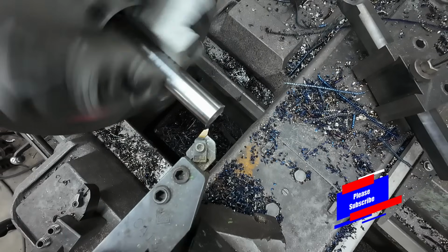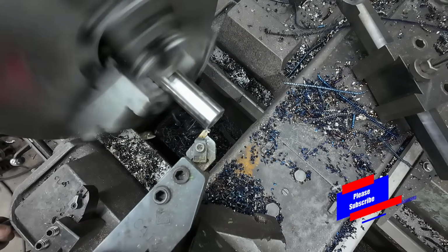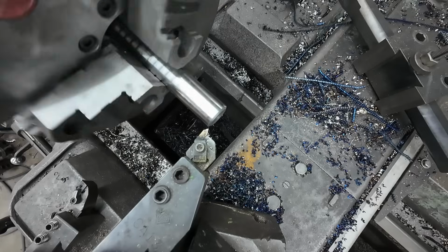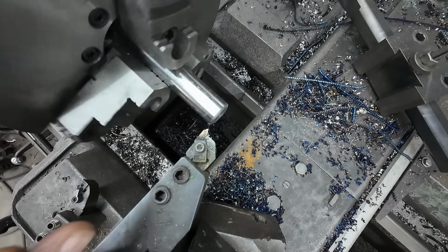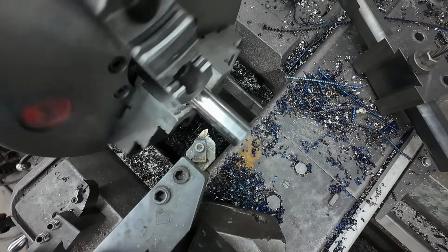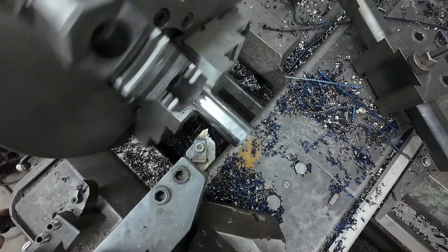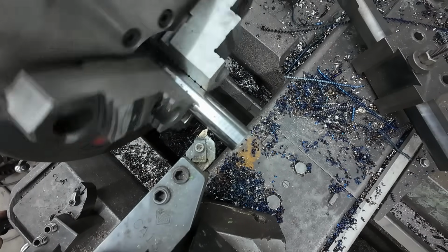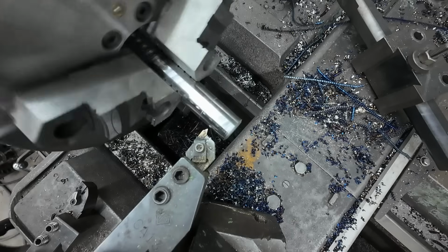Alright, and I always take my threading tool and give myself a starting chamfer before we set up to do the actual thread. Alright, I got myself slowed down to my threading speed. I'm lined up, I set my 0. I'm going to just come over and give myself a mark at 1.25 inches. And that's where I want to finish each thread. And I'll just give myself a nice scratch in the material.